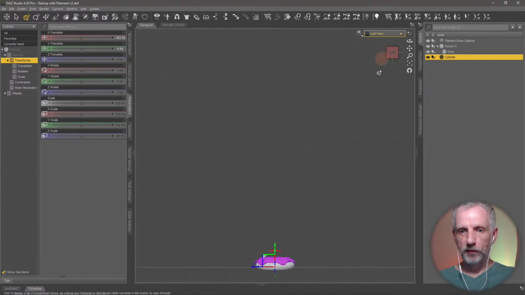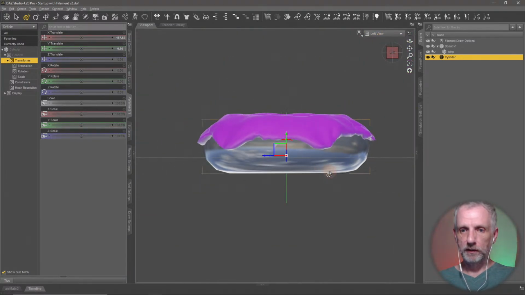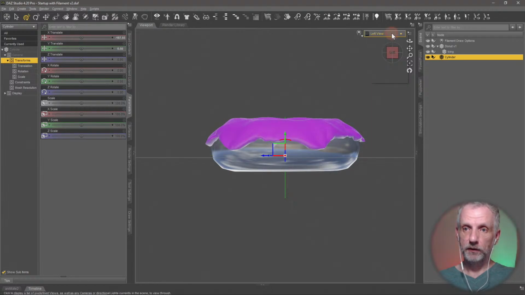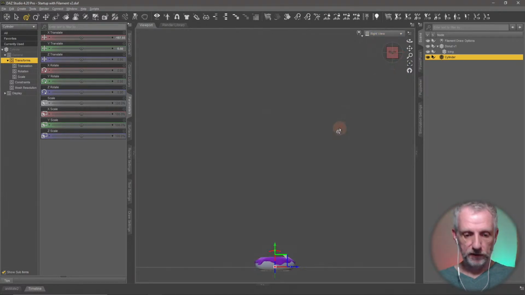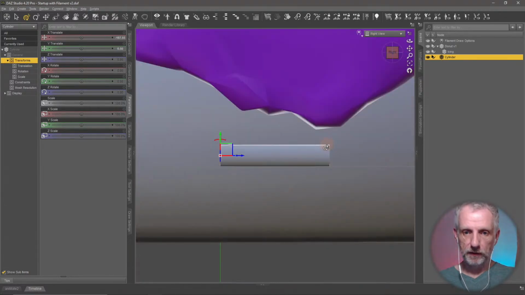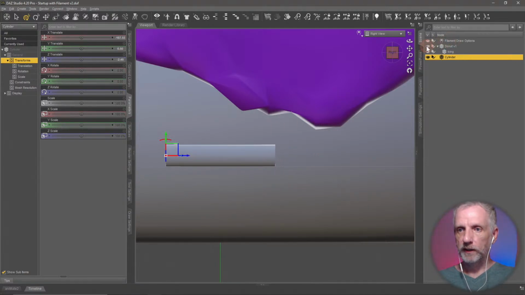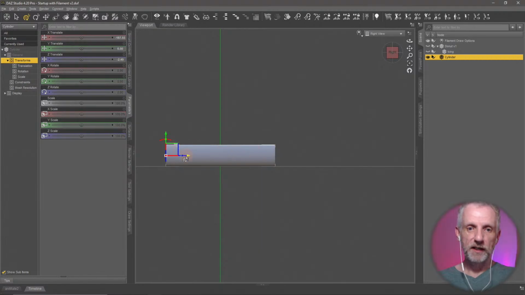And then I'll look from the left. Control F to look at my cylinder. Oh, that's not good. Let's go to the right. Control F, there it is. I might go and make the donut invisible just so we can focus on this. So I'll shift this over so that it's directly in the center of the scene here. And then I'll use my joint editor to move this manipulator to this position here.